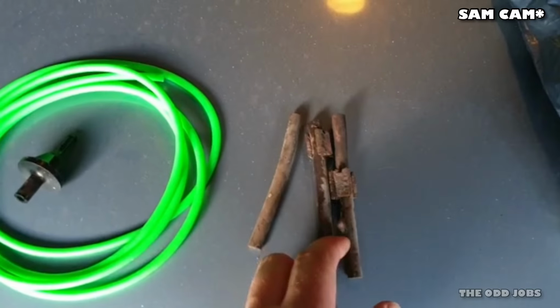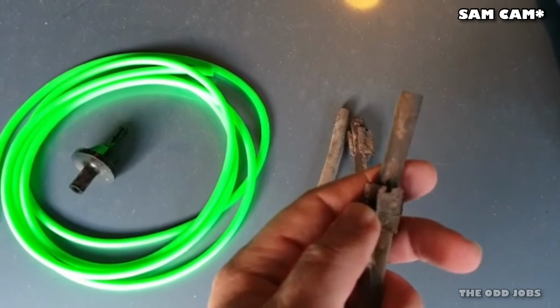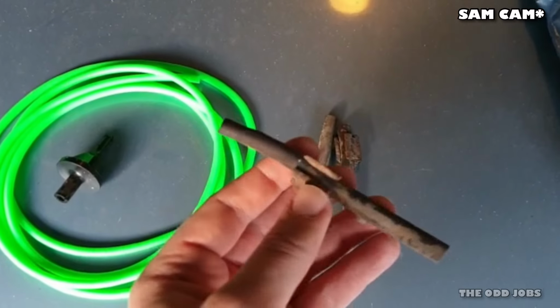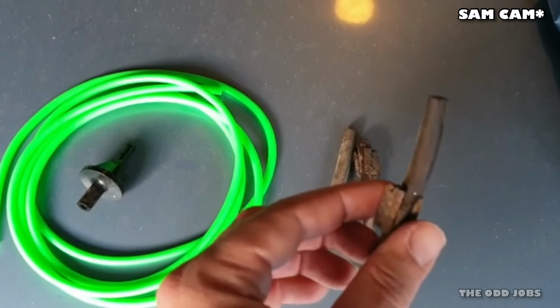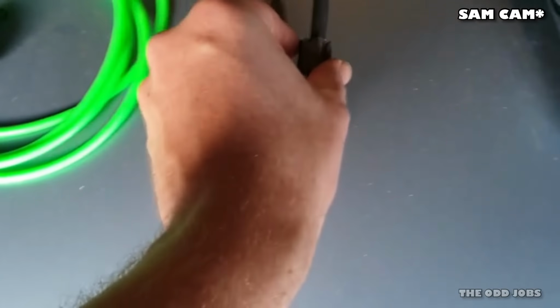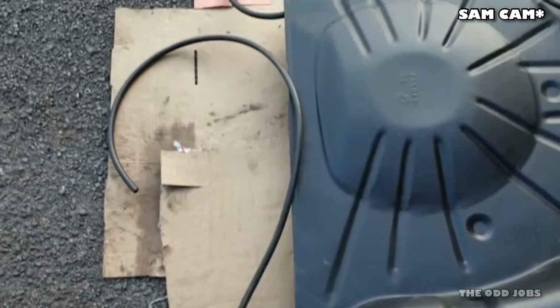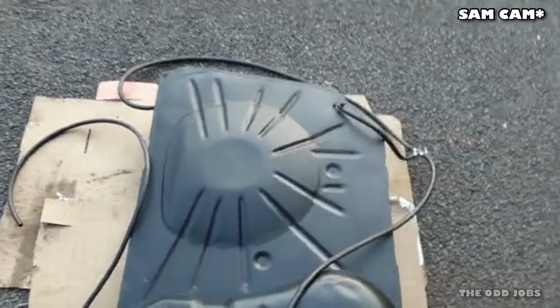Easy job, but it makes a difference under the bonnet. And the last thing hasn't actually been delivered. I've found these. They're like little clips that the fuel hose goes into, and I've actually stolen these off an old Manta tank that I've got lying around, but it's the same clips, so I can push them onto the side just there and it'll make a nice neat job. So I'm gonna hopefully finish the tank now.